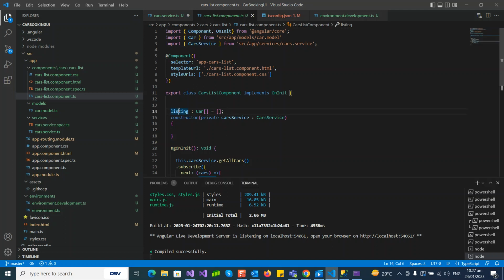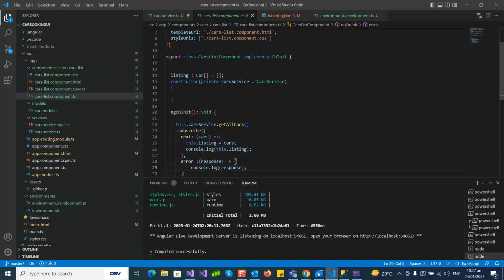Then we have a listing variable here, public of type Car array, initialized to empty. In our constructor, again, we create a private carService of type CarService. Then in our car list component we implement OnInit. In ngOnInit, the initialization on load, it will now call the carService getAllCars.